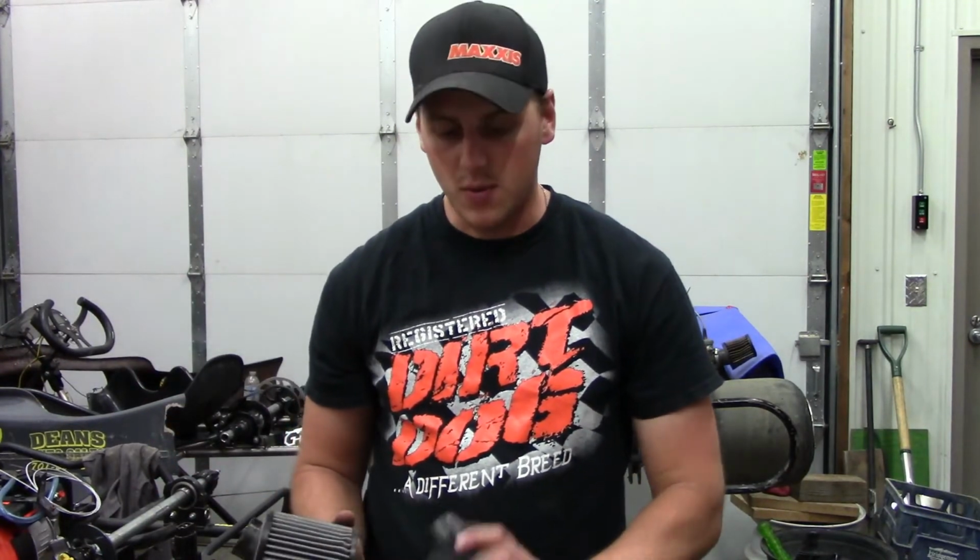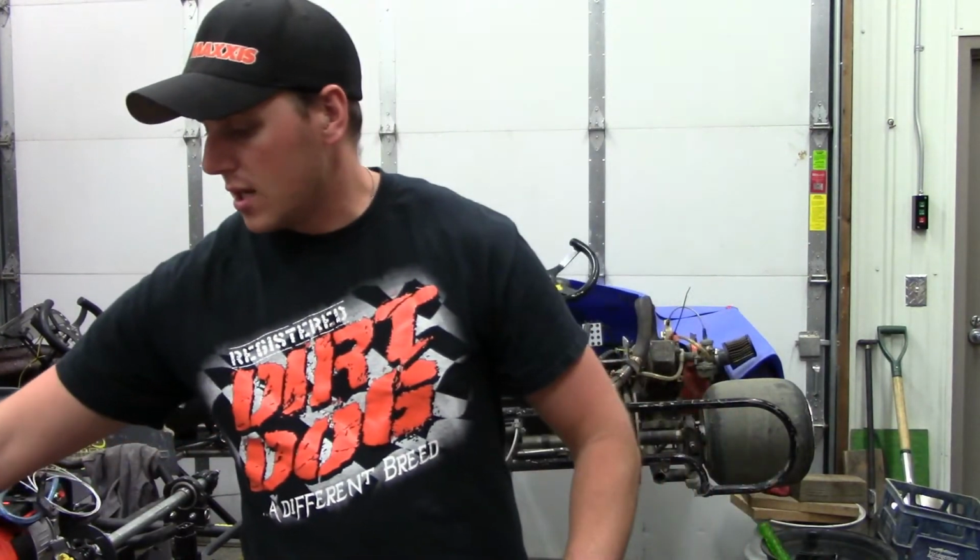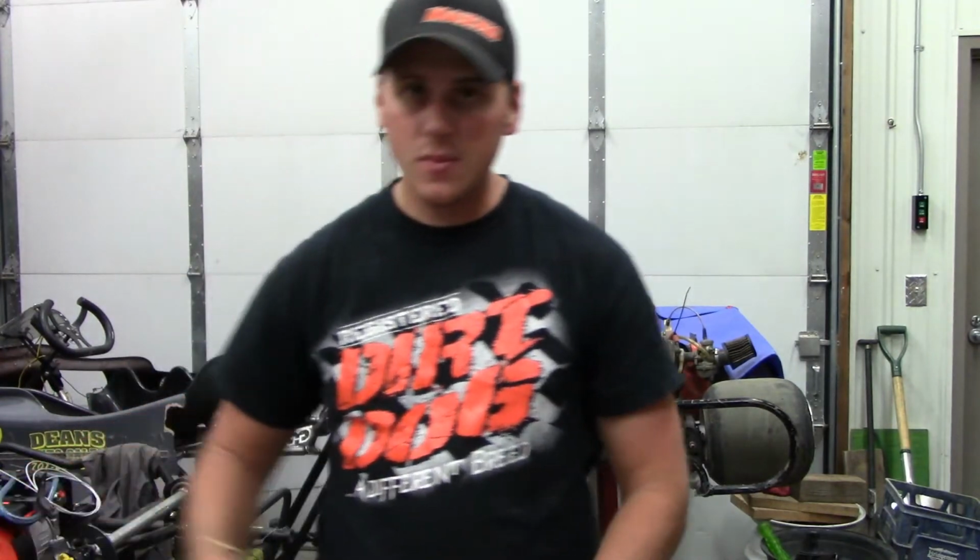I bet you I've got 3 motors that I know of that need to be redone of other customers, and one that just had to be redone recently, all because there was no oil in the air filter or there was a rip in the bottom on the seam. Check your air filters over.